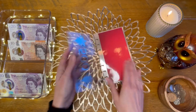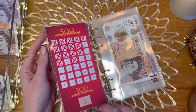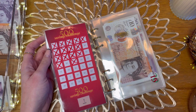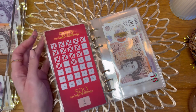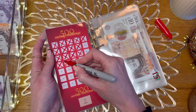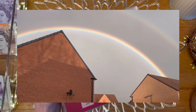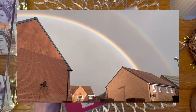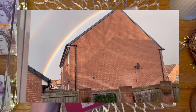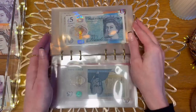Moving on to Christmas baubles. If you watched my last video I unstuffed some of this because I bought tickets for my sisters for Christmas, so we're behind where we were. Today it's getting £10, so let's tick off the next box. I also just want to mention — before finishing work I looked out the window and there was the most remarkable double rainbow, absolutely stunning.